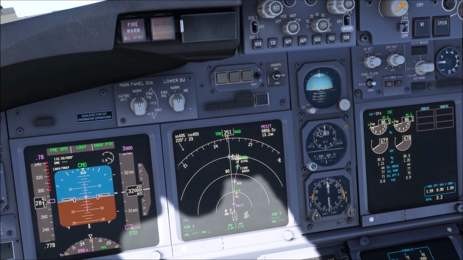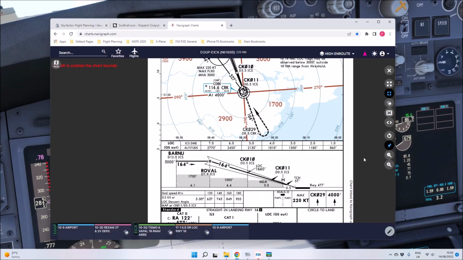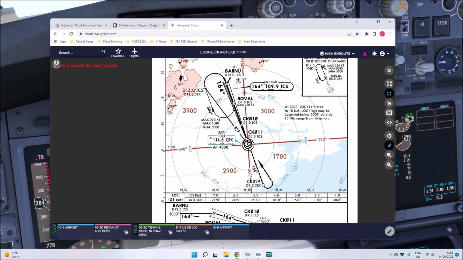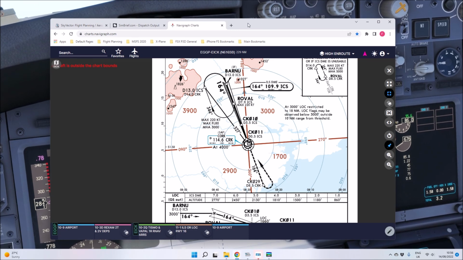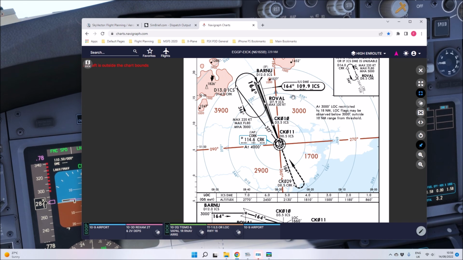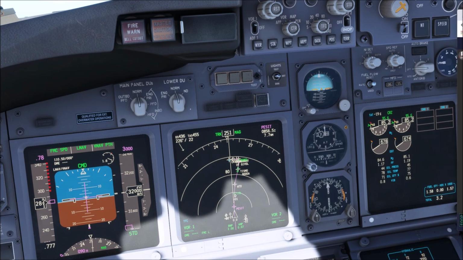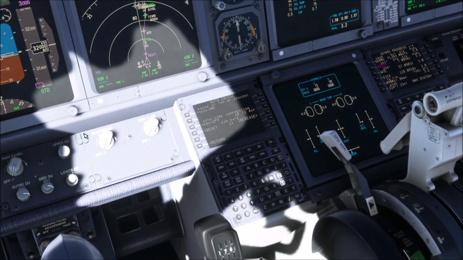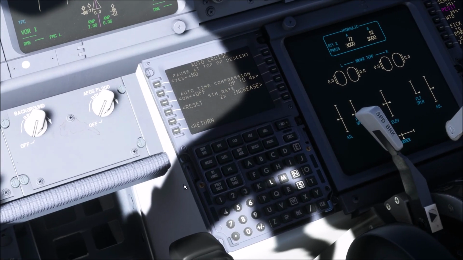Let's look at the approach then. So, the ILS approach, we've got to do the frequency if you remember. But I'm not sure whether this aircraft dials that in automatically or not. I don't think it does. So 1099 and the course 164. 1099 course 164. So where would you get that data from? Well, that's a bit hard if you haven't got Navigraph.